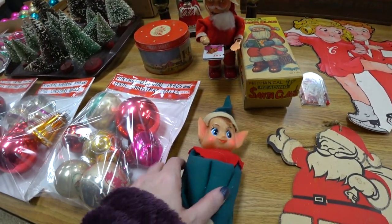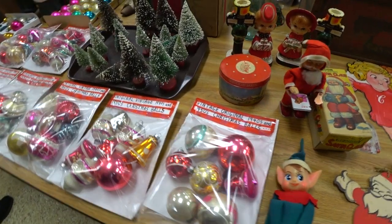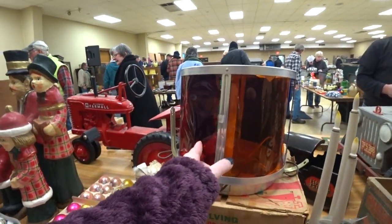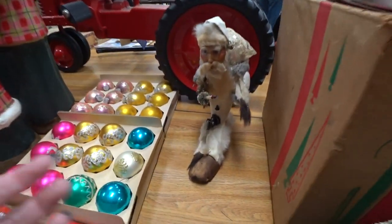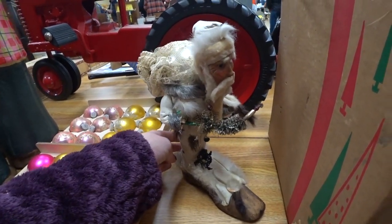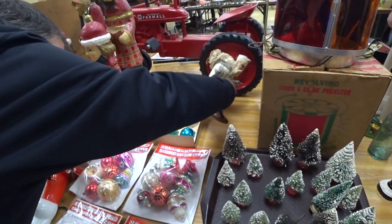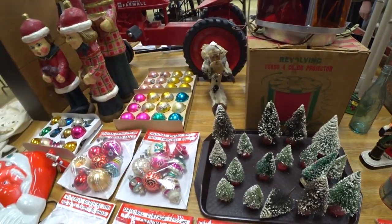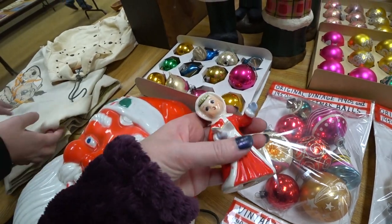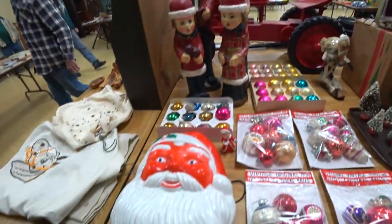Same with that little Santa. And same with the Knee Hugger Pixie — I think it sold for probably $20, a little more. And I feel like that's pretty much what you could get for it if you resell it. This thing is just really weird — I did bid on it just because it was so weird looking. But the thing too with people at auctions: not everyone is an eBay seller — a lot of people have antique booths, so you can probably price your stuff a little higher than on eBay, and it makes sense sometimes that things sell for more.